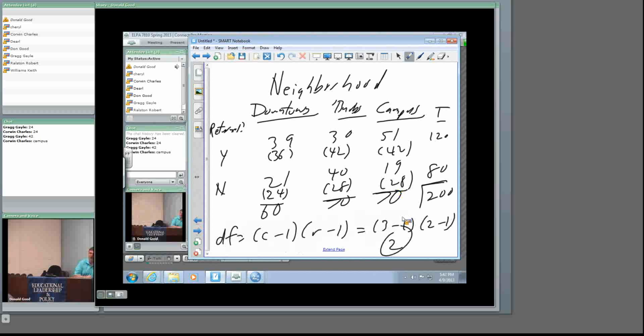The 2 times we had to use the formula, there are 2 degrees of freedom. Once you filled in the 2 pieces, everything else fell into place. So 2 degrees of freedom. All right. How many times you have to use the formula? It tells us why SPSS is going to spit out 2 degrees of freedom when we make them do all the work in a minute.